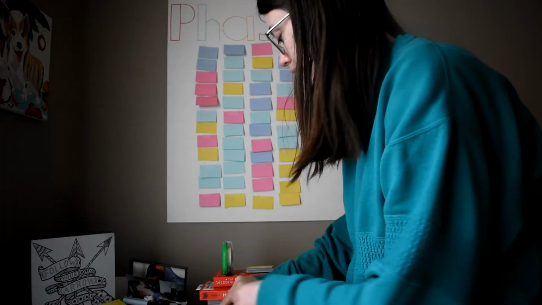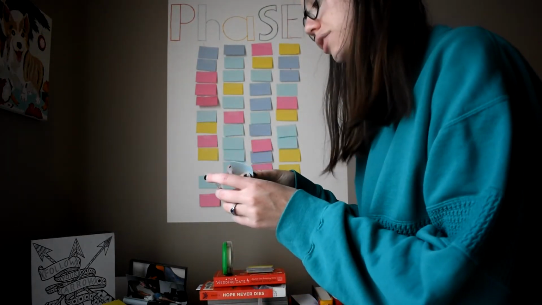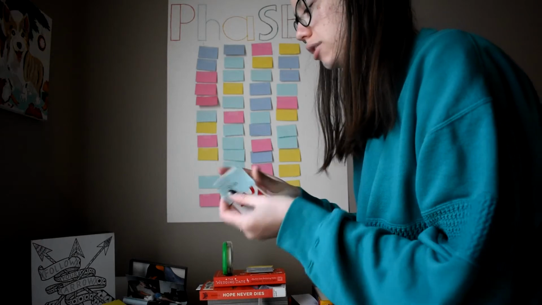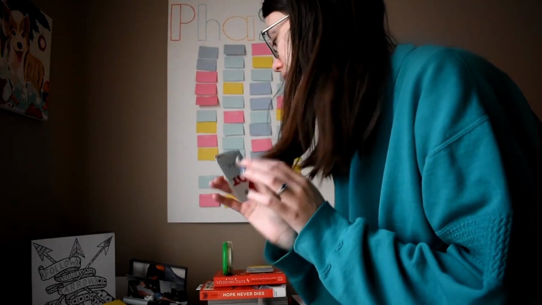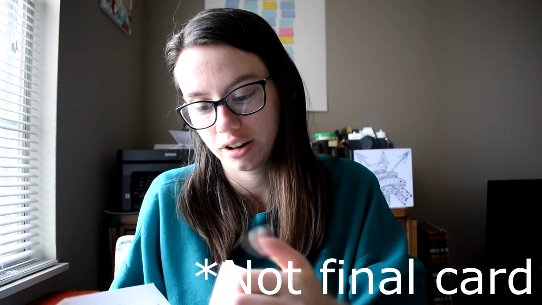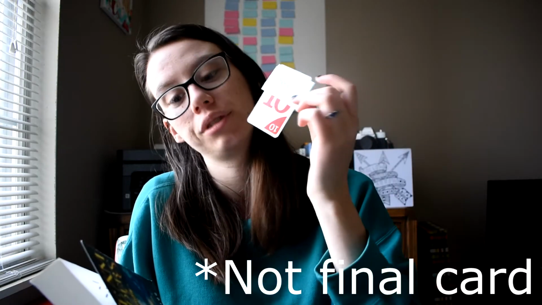Red 10 is series. So basically this means I can either start or continue with a series. There are a few different things that I have on my radar. We'll see what I end up picking. Okay, and the final card was a red 10, and it gave us the prompt series. And for this one, I can either start or continue with a series.